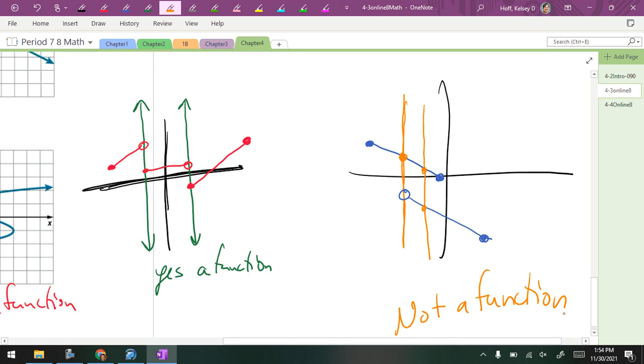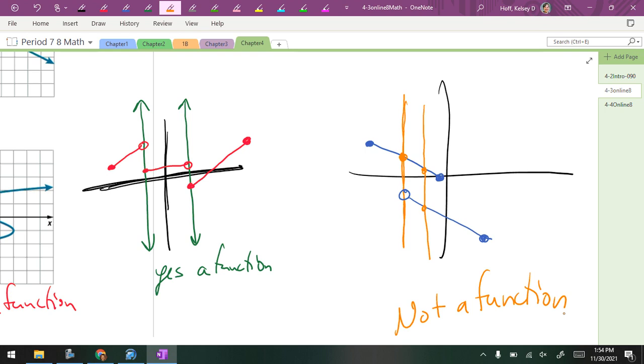Okay? If you just think about drawing grid lines, if you were taking your pencil, are you going to touch the graph or the blue line? And don't think of this as two separate graphs. This whole thing is one graph. Does that make sense? Yes, there's three separate chunks to it, but it doesn't matter if it touches any blue part, not a function.